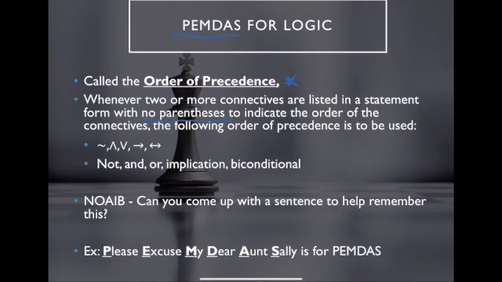This is the order to be used. So it's going to be negation, that's supposed to be a not, and, or, implication, or the biconditional. I came up with NAOIB. I was wondering if you could come up with a sentence to help remember this. I'd love to hear your input.